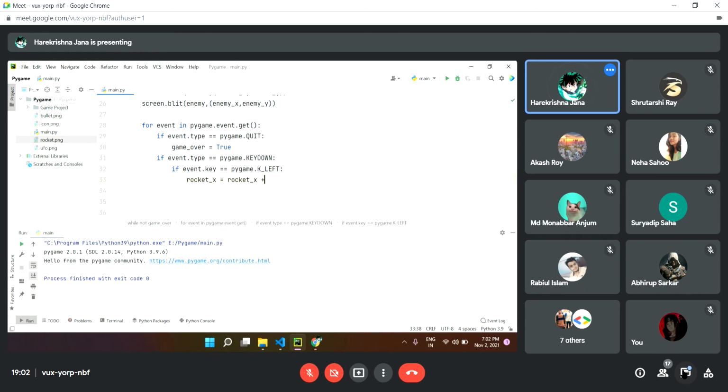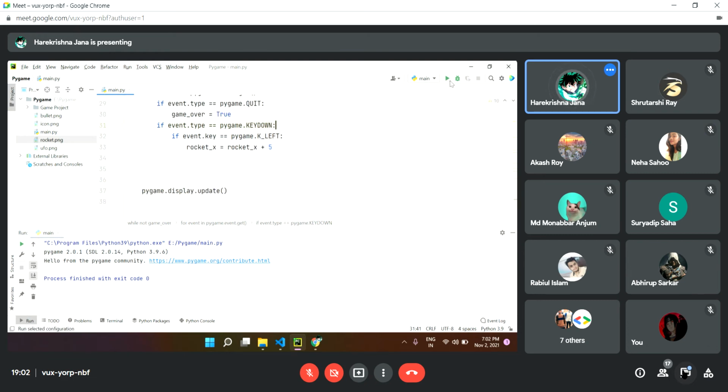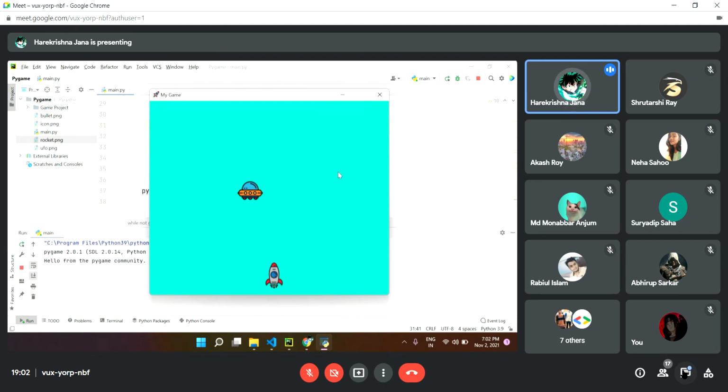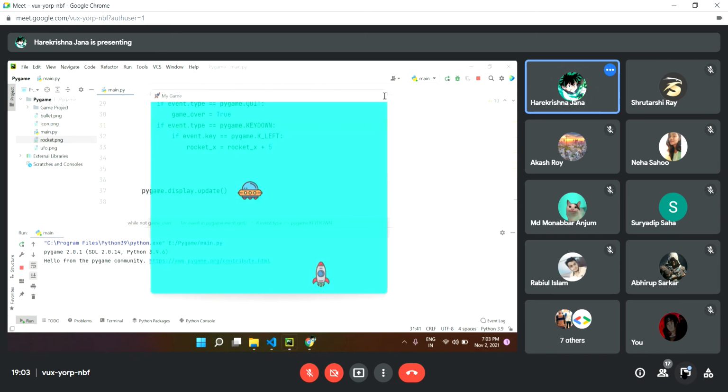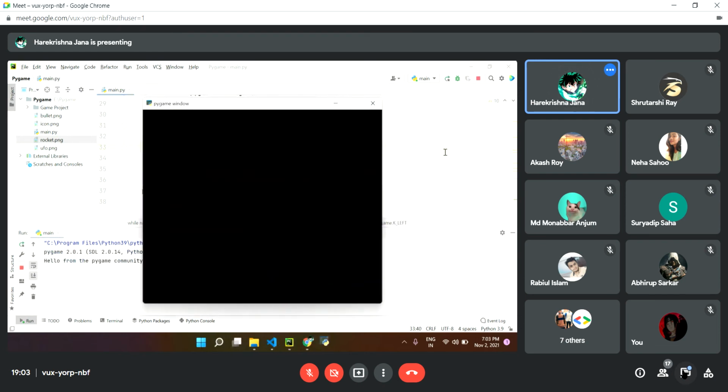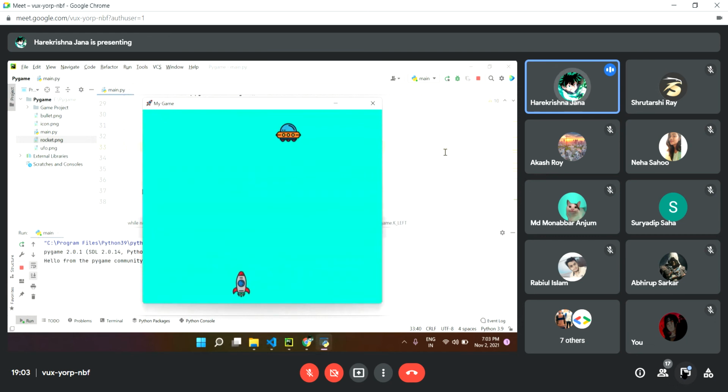Rocket x plus, I'm using 5. So now if I use the left arrow, you can see this is going to right. So I have to fix this. Let's minus this. Now if I run this and press the left key, it is going to left.